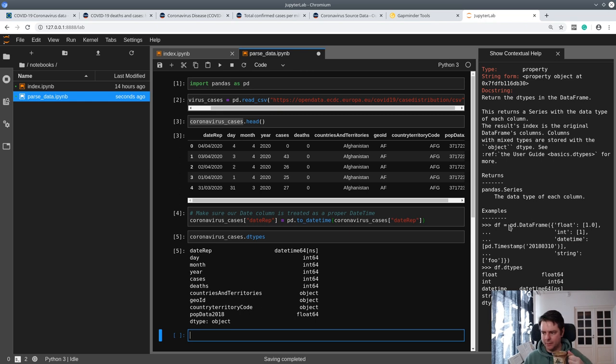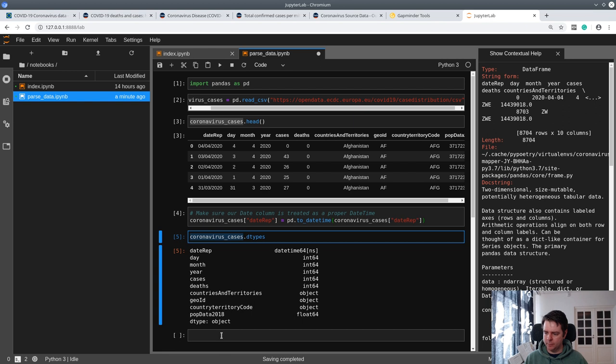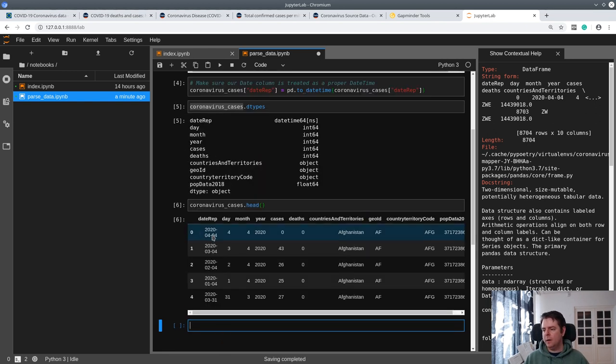The Gapminder tool is not too touchy with these. I think we'll have to format them still. It's a CSV, so it's going to be strings in any case. So it automatically did that. Very cool. All right, so now what we want to do is just export. The columns we want are, and we have to rename them. Let me just look this one up.